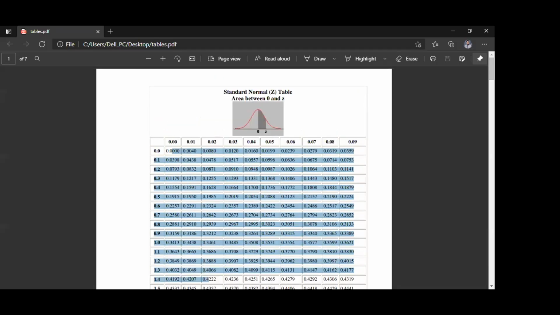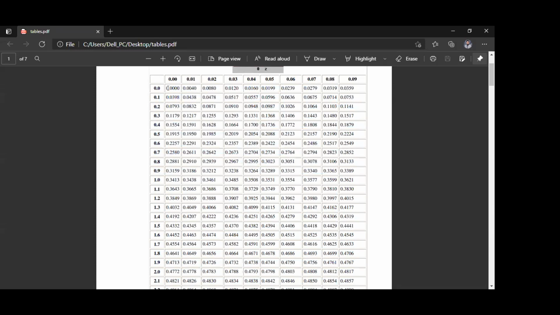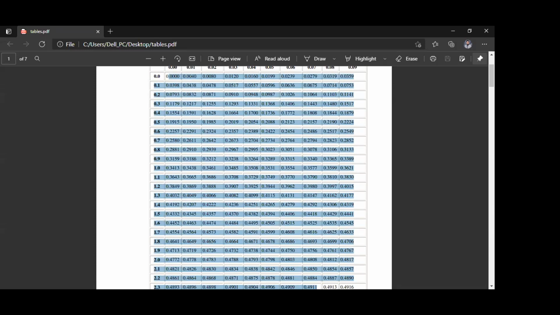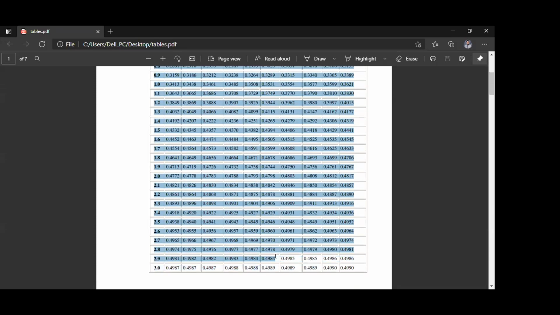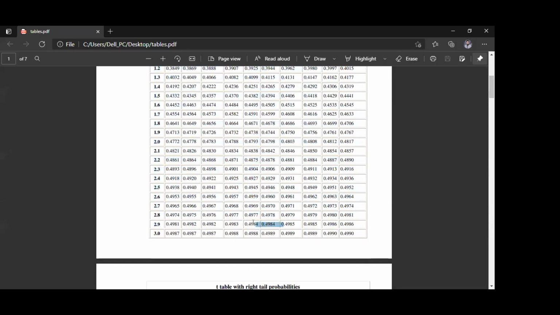So this is 1.35. Ayan. So we have 0.4115 and 2.95. O sige, we'll go deeper pa. Ito na ba yun? Or ito? Ito yun. So we have 0.4984. O ayan nga. Ito pala. Ito.